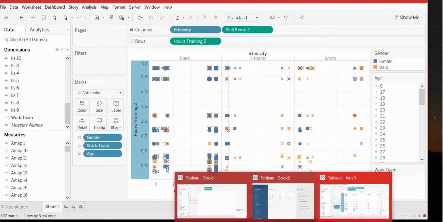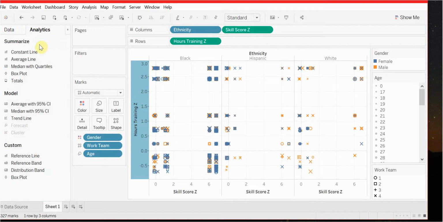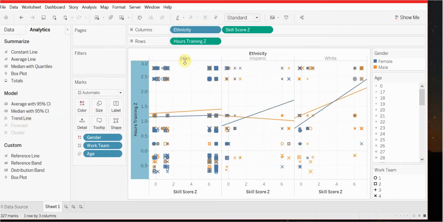And so it looks like now we have the majority of what we need, except that we need to add some trend lines to the requested variables. So we'll go ahead and add some trend lines, and how we do that: we click on this analytics tab. From there, we'll go ahead and hit trend line. We'll drag it up here. If you see, we want linear.